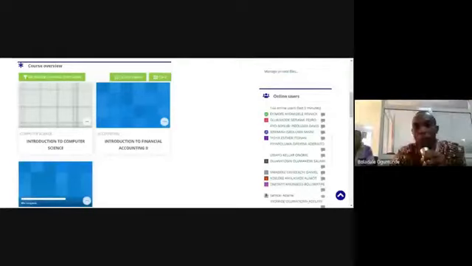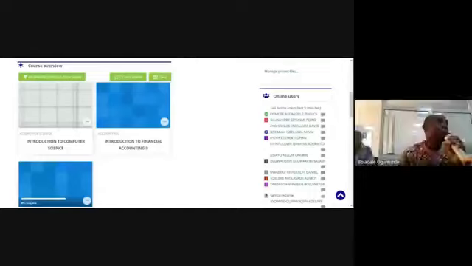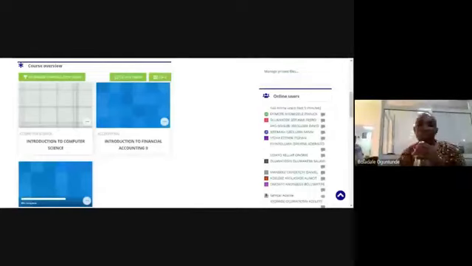If what? If you refresh your page, or you maybe accidentally leave the page of your exam, does that log you out of your exam? That's a very good question. When you refresh your page, you are not going to be logged out. You can continue from where you stopped the exam.